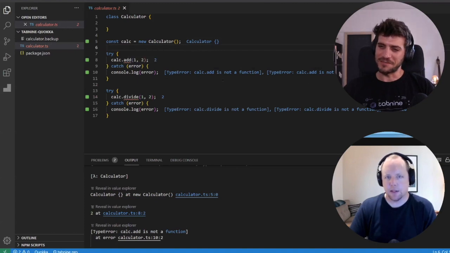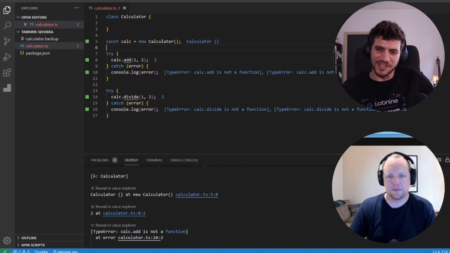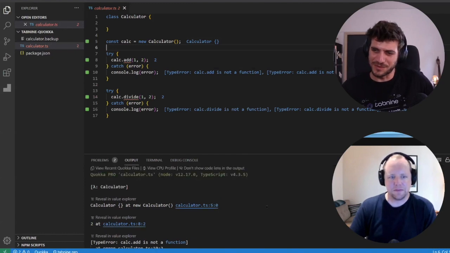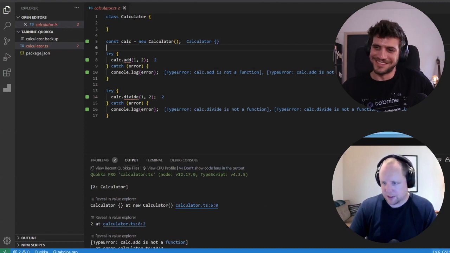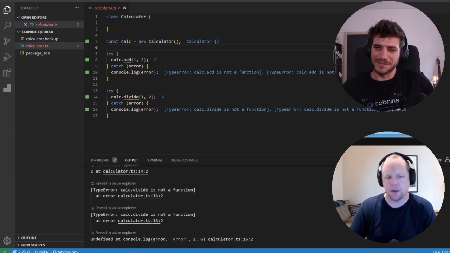I'm seeing blue comments that appeared suddenly, and they tell me exactly what each line is about to produce. And down the bottom, you'll see that Quokka has opened up this output window that's effectively showing the same thing, but perhaps with a little bit more detail, stack traces and so forth.